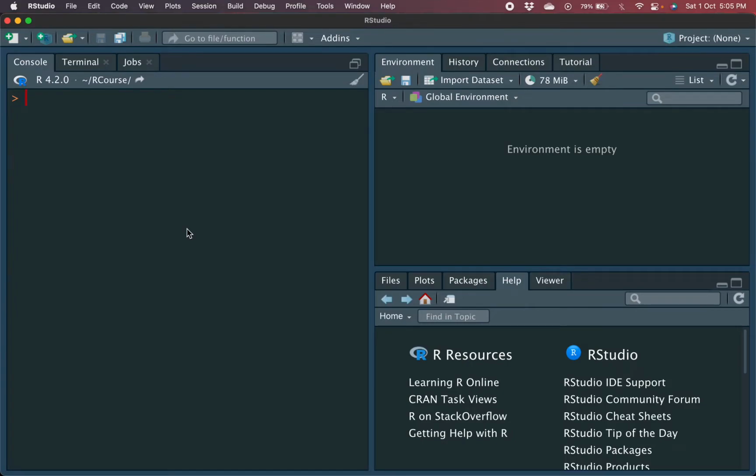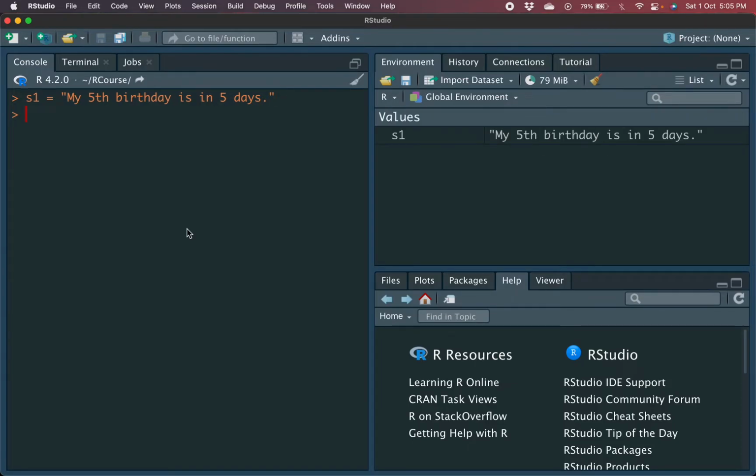So okay, let's define some strings. I can say, my 5th birthday is in 5 days. So this defines a new string for me.